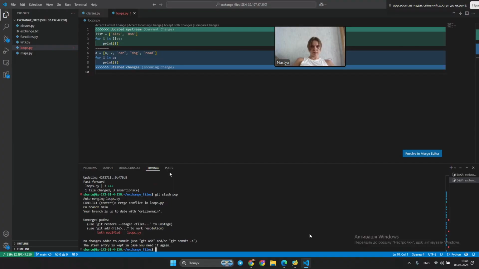And now to solve this problem, we need to do what? See all these greater than, less than, and equal signs. You need to delete them. Now you need to decide what you want to leave in this file.